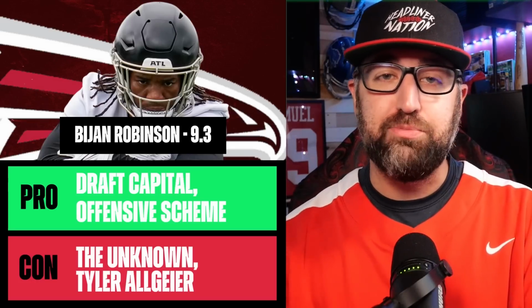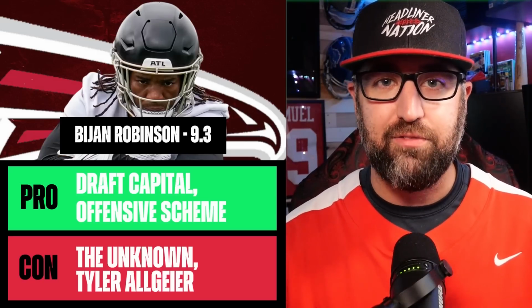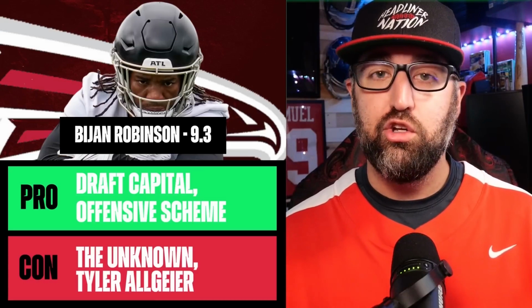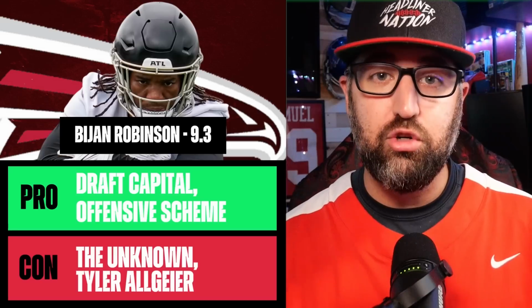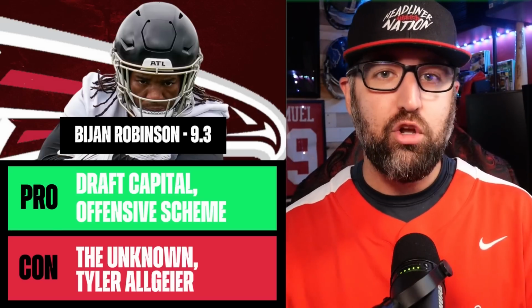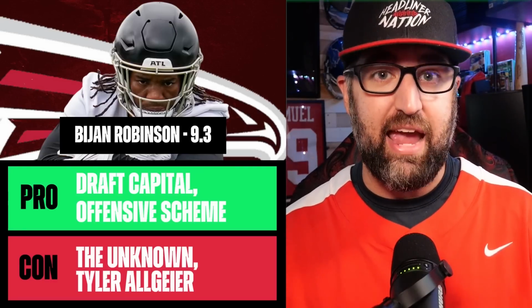The good news is Bijan Robinson will likely see all the passing game work out of the backfield. But you still have Cordarrelle Patterson there, which will be utilized. Drake London, Kyle Pitts, and is Desmond Ridder going to take the next step? So for me here, do I like the draft ADP of 9.3? Yeah, I don't mind that he's being taken at the end of the first round. That's actually the perfect area for me.